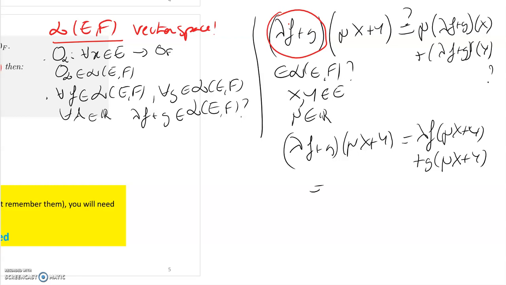Okay, and each of those maps, F and G, and each of those maps F and G being themselves linear, that's going to be lambda times mu times F of X plus lambda times F of Y plus mu times G of X plus G of Y.